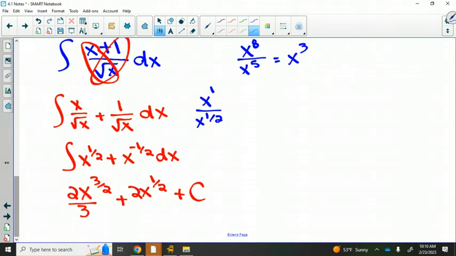What else on this part in red? Okay, so that's, yeah, Max. Here. Okay, so from here to here, that makes sense? So what we do is back like in Algebra 1 when you had exponents, you do top minus bottom. So 1 minus 1/2 is x to the 1/2. Okay. What else there?